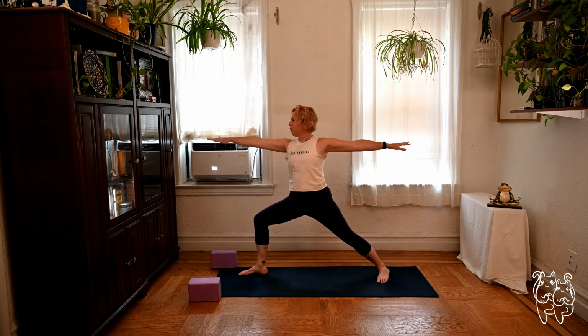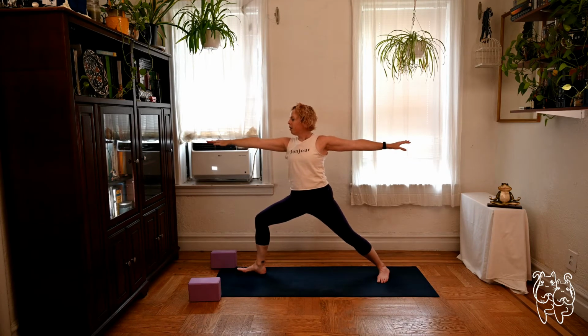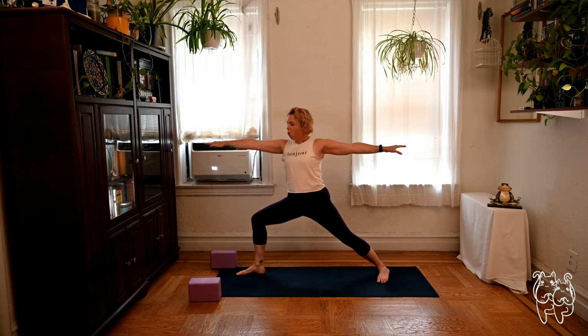Warrior two, bend the right knee, reach the arms out, gaze over the right middle finger. The arms are strong, but the shoulders drop away from the ears, so we don't want to be all the way up here. Nice, easy warrior. Tailbone down. One more full breath.